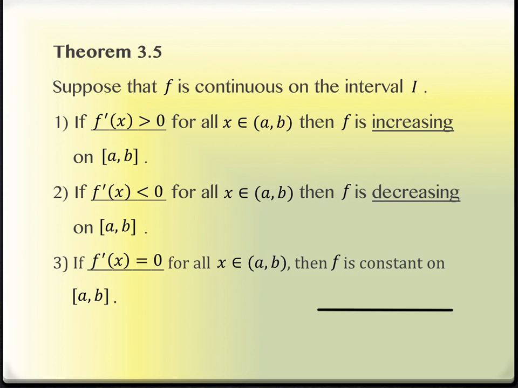So if I drew my grid in, which I didn't do, let me draw it in here. Okay, so here's my derivative graph. Now I drew a red line. The only way that derivative is going to be 0, right, is if I have a constant graph. And everywhere along that line, the derivative would be 0.